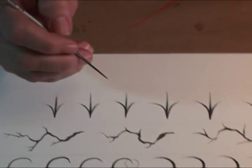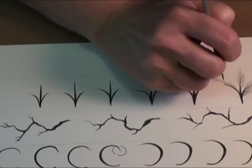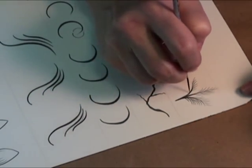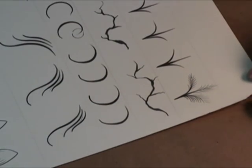You gotta turn it each time. You gotta keep it turning. Curving, curving, curving, curving, curving. Okay, now I'm gonna need to adjust that angle. Yep. My paper and my palette are not agreeing with each other. Got to adjust the angle. If you try to line in an awkward angle, you won't have a pretty line.